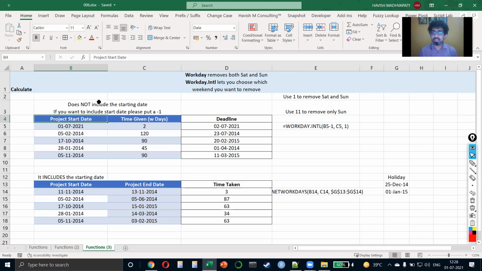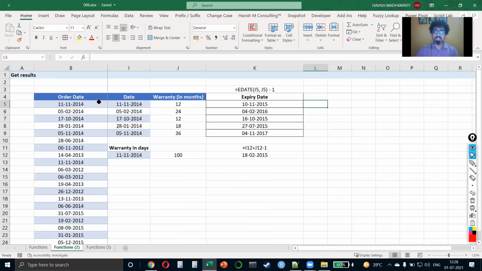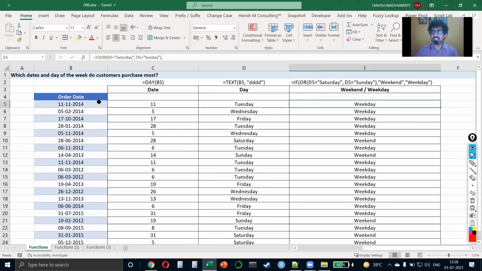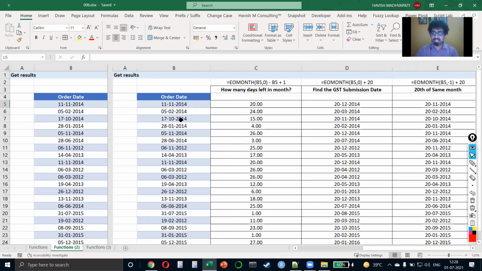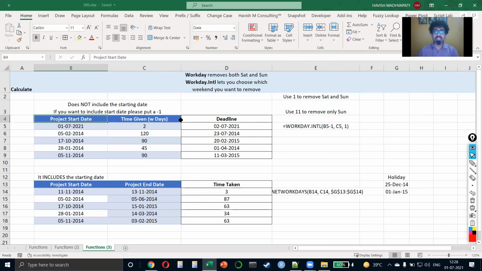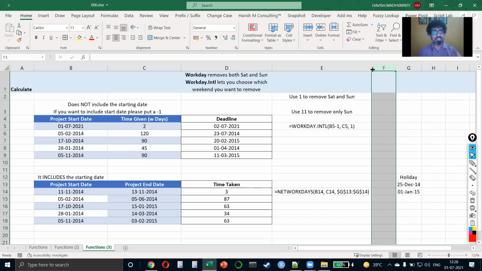See, this last part I know is a little complex. Like this was very simple. Date, text, even year, month, date. They're not very difficult. This last part I agree is a little difficult. You'll have to go back, practice with your own data and see how it works. But it is a very helpful function because many times we want to find the difference between the starting and the end date, excluding the weekend. And you can't do that unless and until you use network days. Because if you only do minus, then you will include the Saturday and Sunday also.